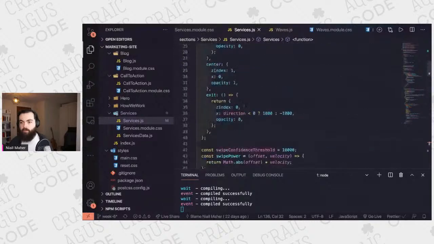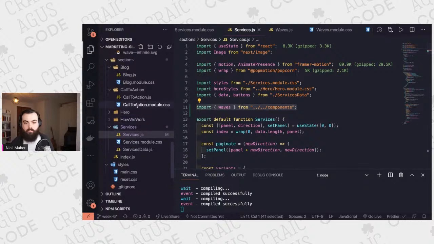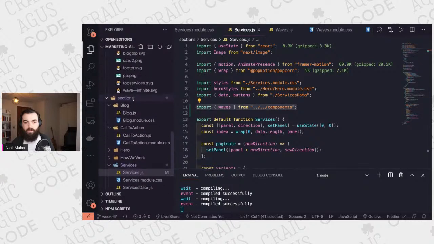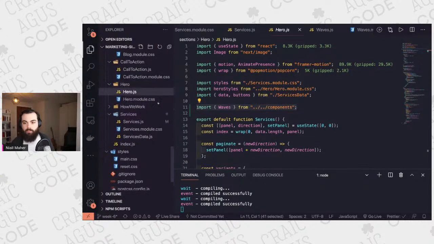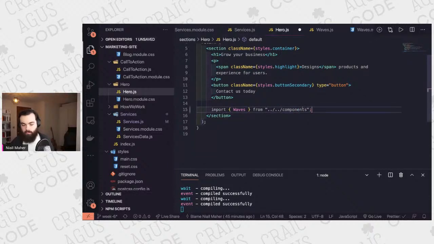So where else are we going to use the wave? Hero. We have a wave in here. That's also at the bottom. Okay.